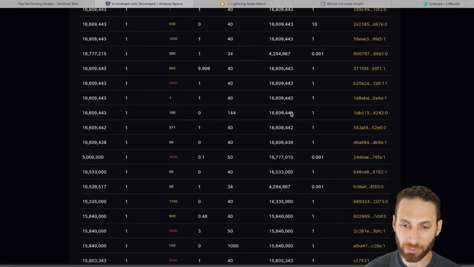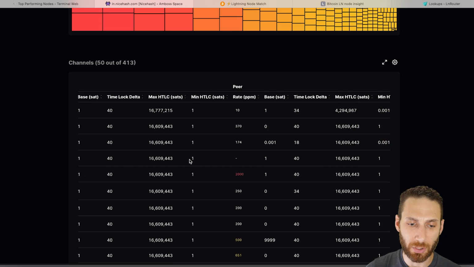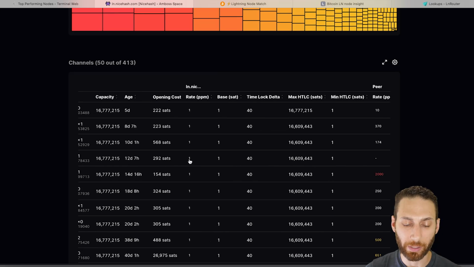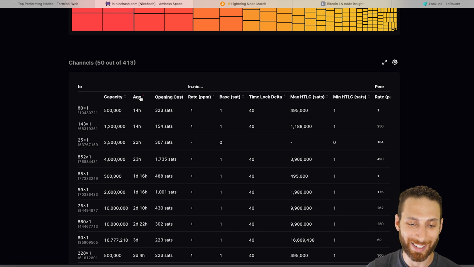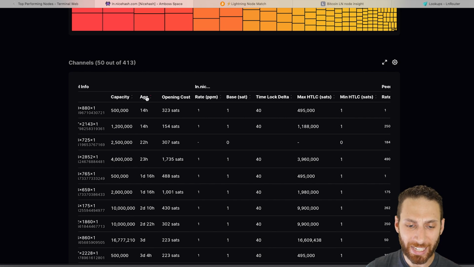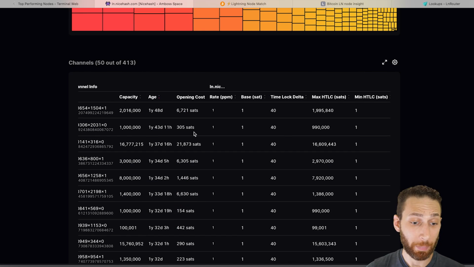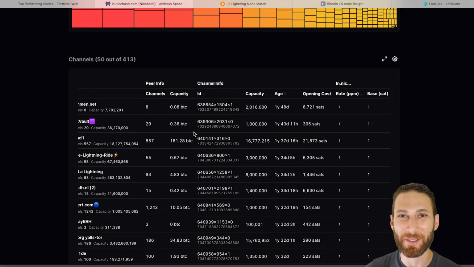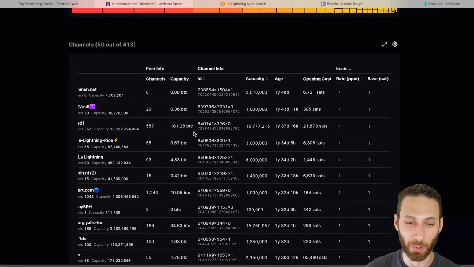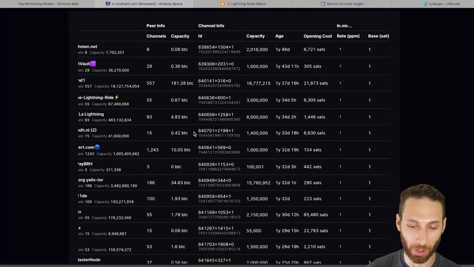I can also get a feel for the age of the channels. The reason I like to do that is just to understand, is this node building long-term relationships, or are they like Loop or other liquidity sinks that's just going to close the channel on me to get the Satoshis back on chain? And I can see here a lot of new channels are opening, but they also have channels that have been open for over a year, which is phenomenal. At the time of this recording, Lightning Network is growing so rapidly, a year-old channel is phenomenal.